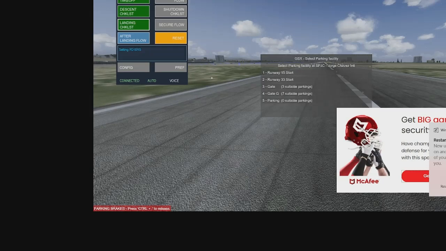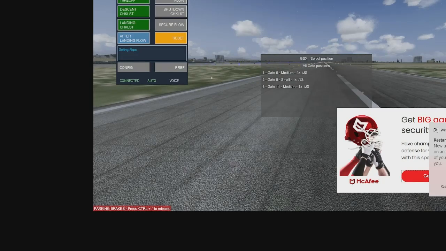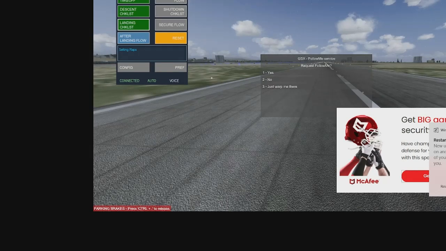GSX select parking facility. Select parking facility at SPJC George Chavez. 1. Runway 15 start. 2. Runway 33 start. 3. Gate 3 suitable parking. GSX select position, all gate positions. Gate 6 medium. Gate 8. GSX follow me service request. Follow me? Yes, No, or just warp me there.